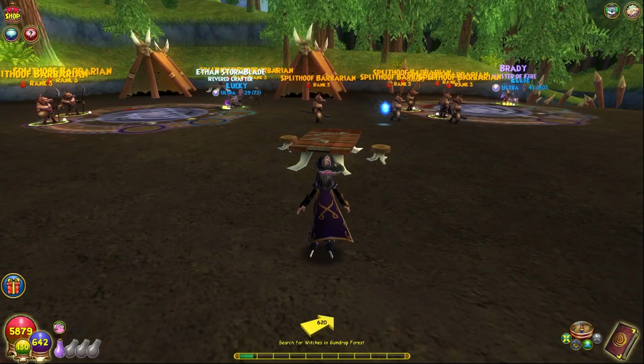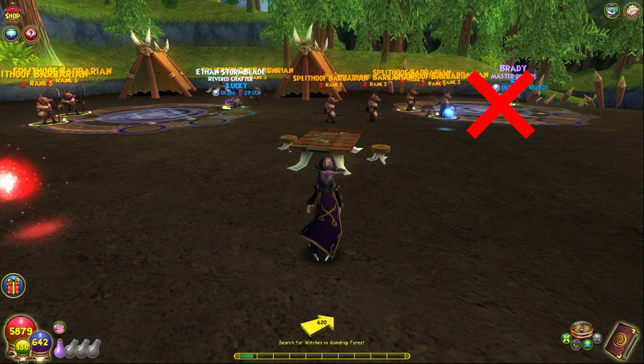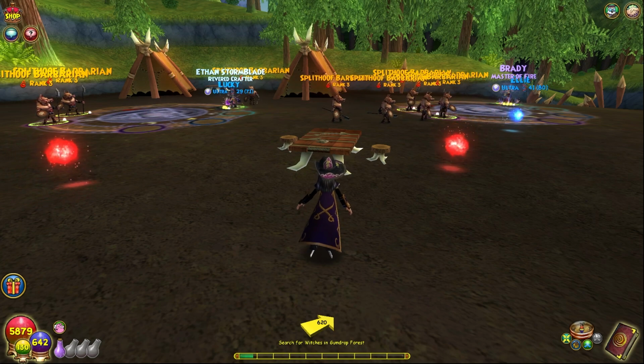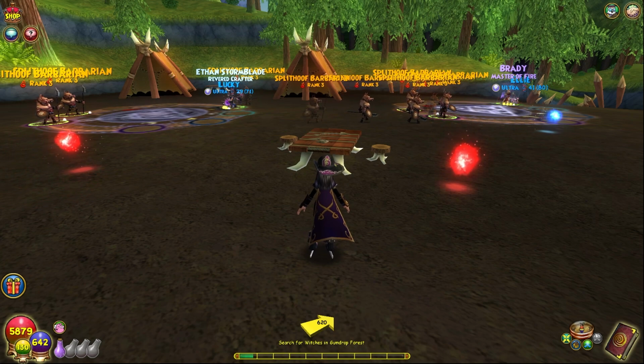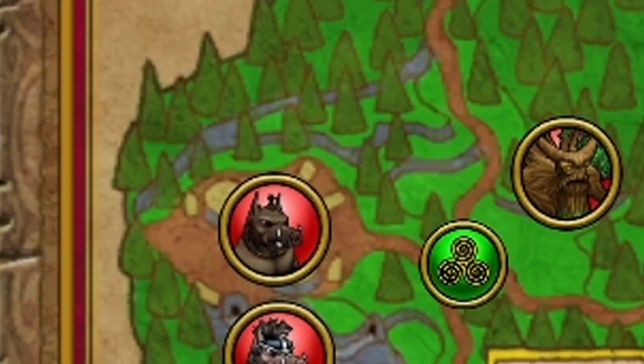The same applies to the Splithoof Barbarians. You will not get health or mana in this battle sigil, but you will on this one. To make this more clear, I'm going to be numbering the battles. This will be number 1, and that will be number 2. If you don't understand this as well, here's a zoomed in image of the map. Number 1 is closer to the teleporter, and number 2 is farther away.